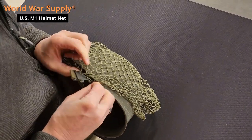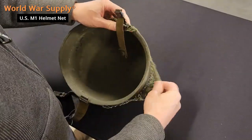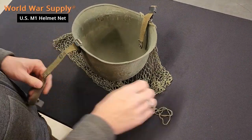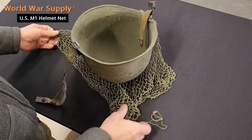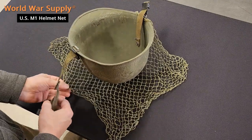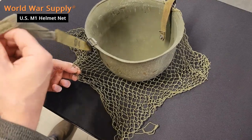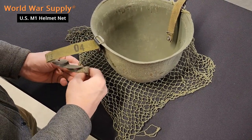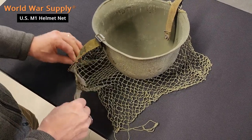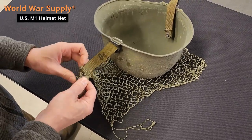Be careful not to tear it. If you do tear it, it's not a big deal — these got torn during the war, and most originals we have have significant tears because the guys last cared about looking like a designer soldier with equipment matching and helmet squares perfect. So again, roughly in the middle, about three up is what I go — it can be two, four, or five, whatever works for you. There's no right or wrong way; this is just the way we do it and it's all approximate.